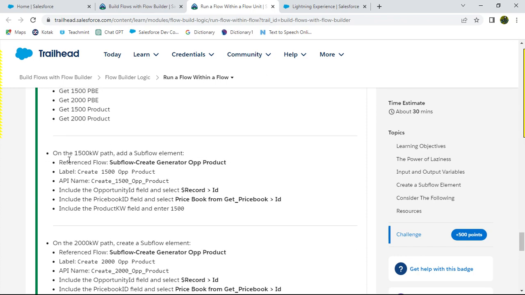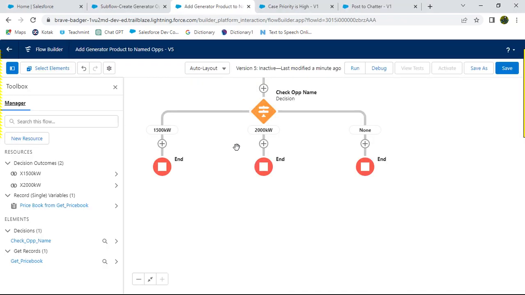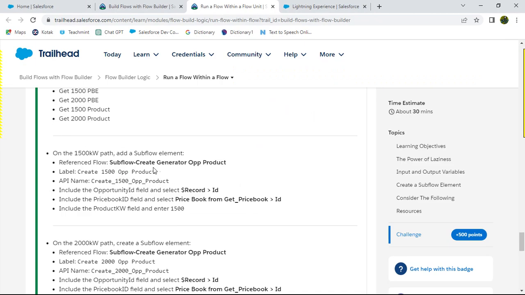Now on the 1500 kilowatt path, add a subflow element. Okay, reference to the subflow, create generator. Add a subflow element on 1500 kilowatt. So subflow create generator, subflow create generator opportunity product.